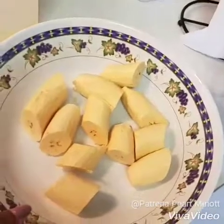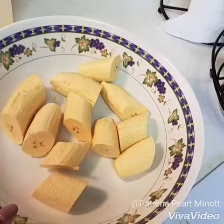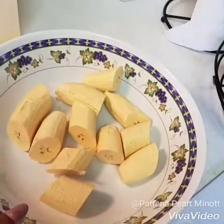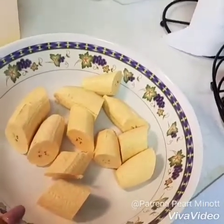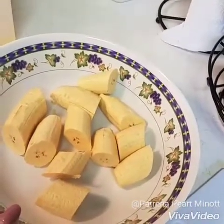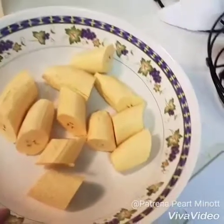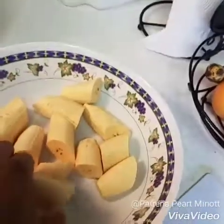This is about 3 plantains that I have taken out of its shell or outer covering, whatever you want to call it, or its peel. To do so, I slit it on the side, a very small slit, and I run it in water, and the skin will separate from the plant very easily. And then I went ahead and I cut them into some small pieces.